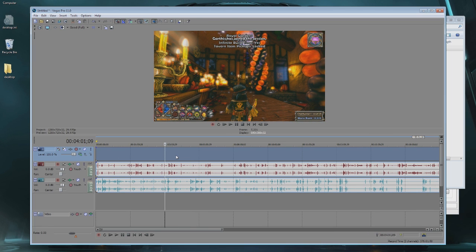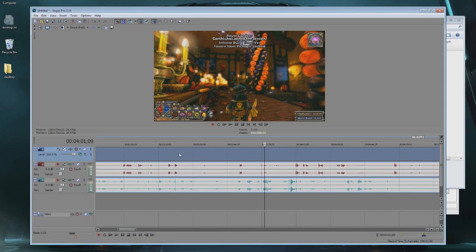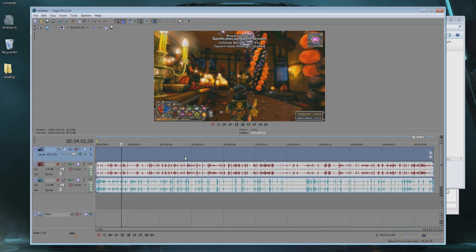Now a lot of people make this mistake when they're recording videos, and I think it can detract from the quality a little bit. So always try and make sure that you capture your footage at the same frame rate that you're going to be rendering it to. If you are uploading to YouTube, your main options are 25 frames a second, 29.97, which is NTSC, or 30. So try and capture at those settings.